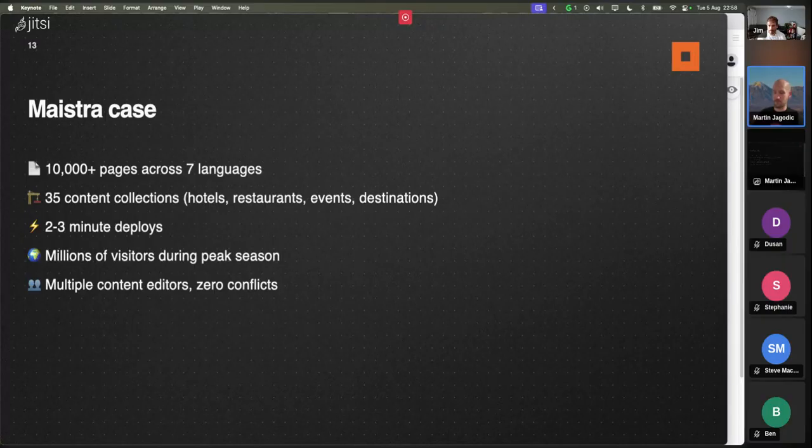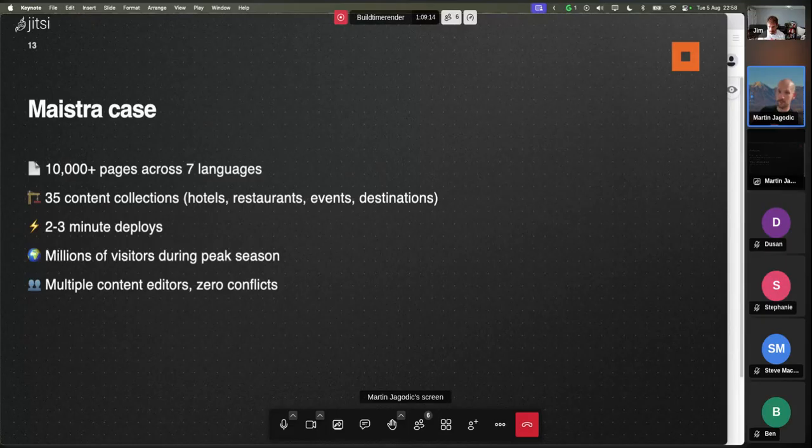And being decoupled, we can handle millions of visitors during peak season, which is right now. And I mentioned real-time collaboration is not possible, but we still have same-time collaboration. So multiple editors can still do edits at the same time. And we still haven't gotten any Git conflict. I don't know how Git does that, but we have zero problems so far. We're also leveraging deploy previews a lot, and it works great.